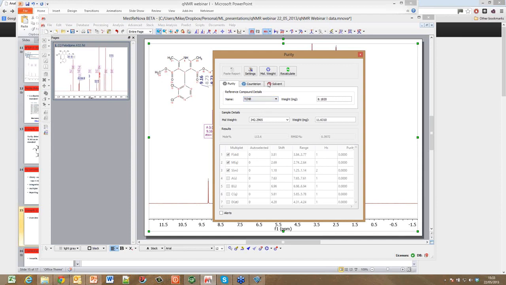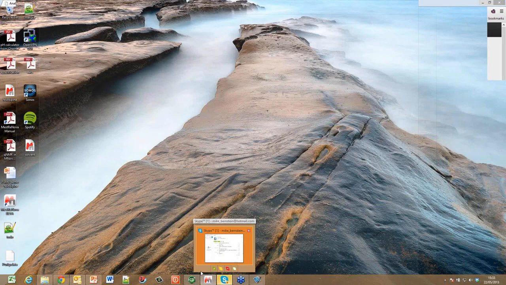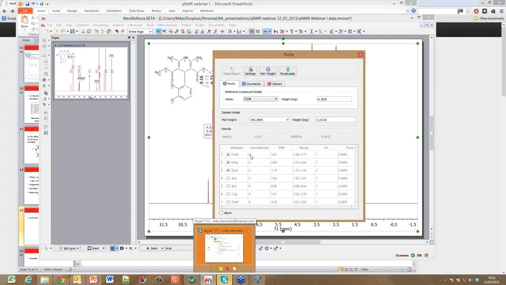But TCNB is what I need to select. That's what I'm using. And internally, it knows where the TCNB occurs. It knows what the molecular weight of TCNB is. Okay, and that's required for the analysis. So with that information, what we need to do is to provide it with the molecular weight or molecular mass of the compound. Because the compound's in the window, I can actually click on molecular mass, molecular weight there, and it'll calculate it for me. And these numbers here are the numbers that you wrote down in your lab notebook when you went to the weighing station.